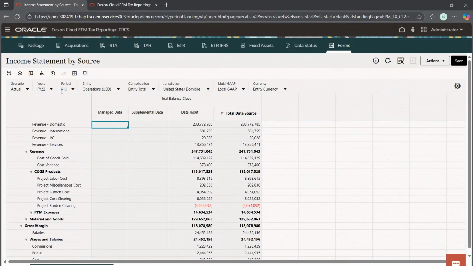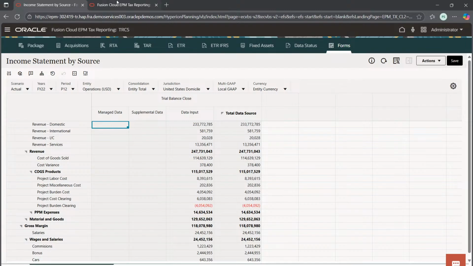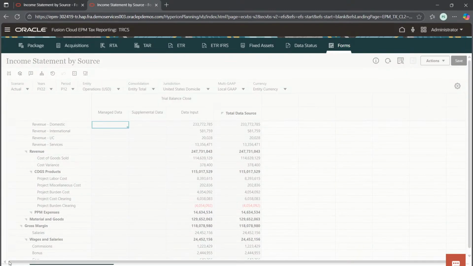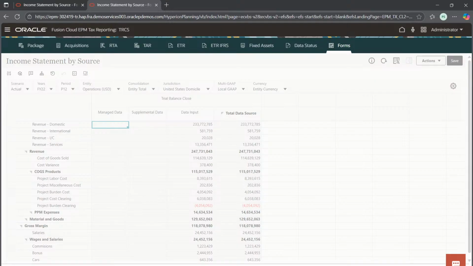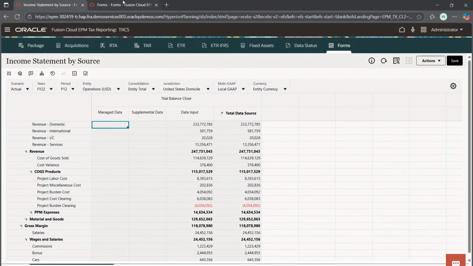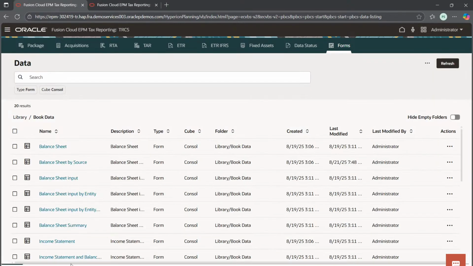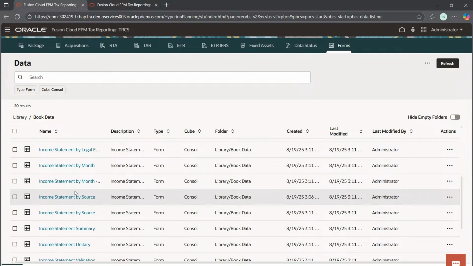We have our income statement right here under the forms. Let's close these ones. I don't want this one, I will have this, right. So under the forms you can choose right here income statement by source, right.